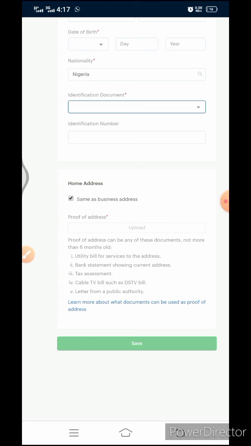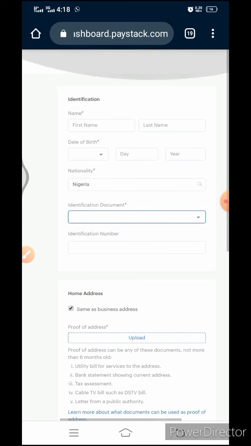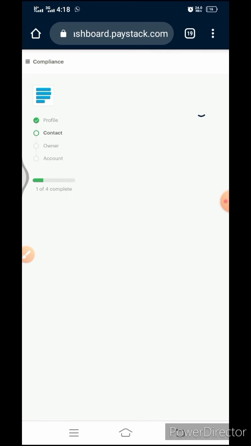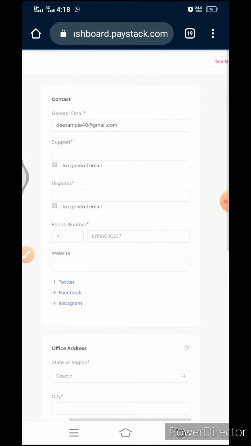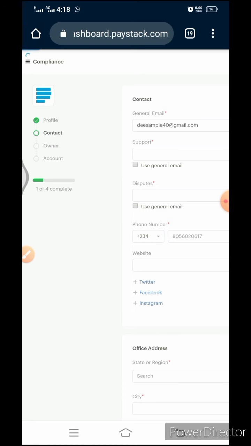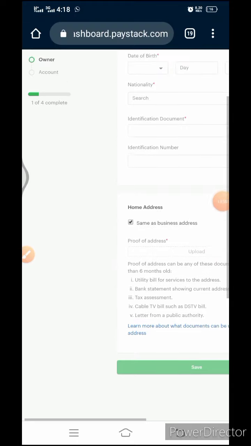Because if it is not relating, they really won't approve your account on time. They will send you an email that it's not relating, that you have to change it or do something to it. So maybe if there is a document that you have, maybe your NEPA bill, your bank statement, tax assessment, anything, you have just one, just snap it. Then you can change your former address in this contact to come in alignment with what you snapped. Just make sure it's your home address and it carries your name and the vital information. After that, you can now click on save.